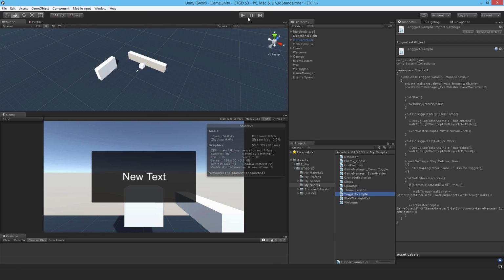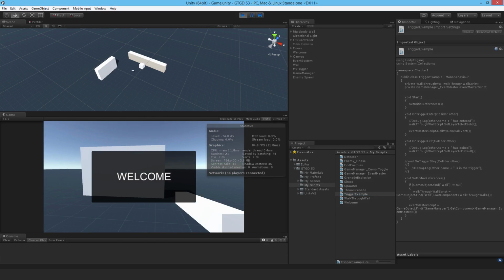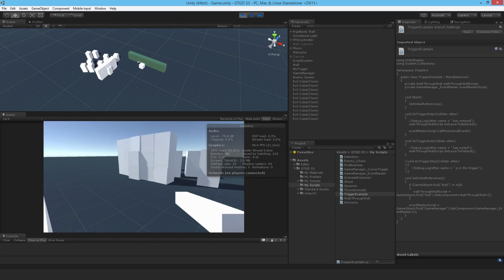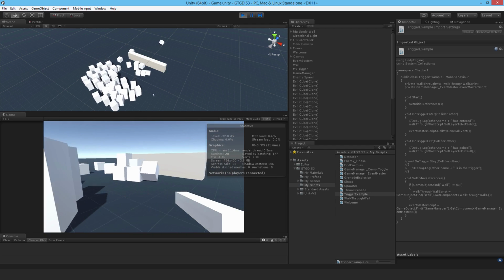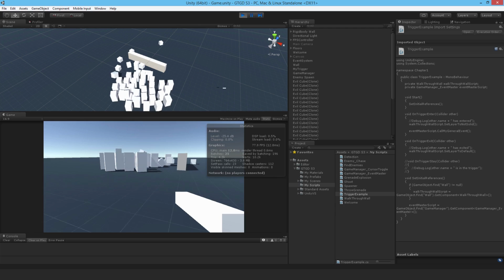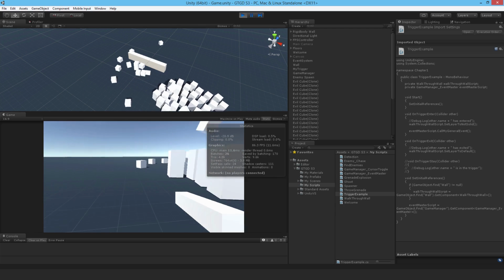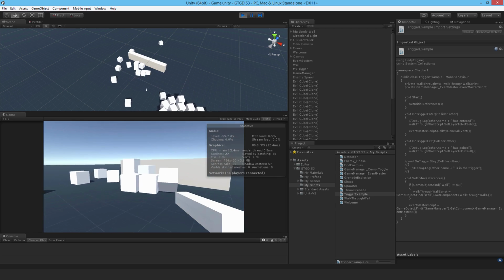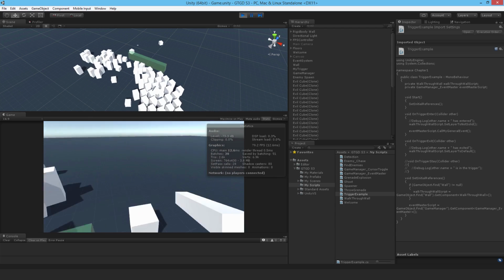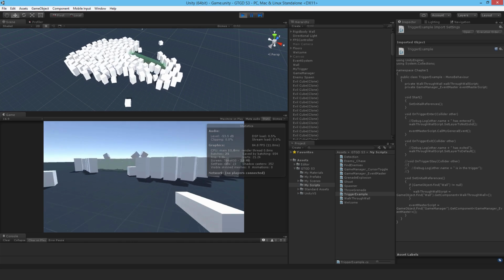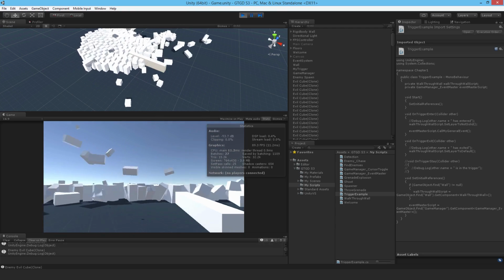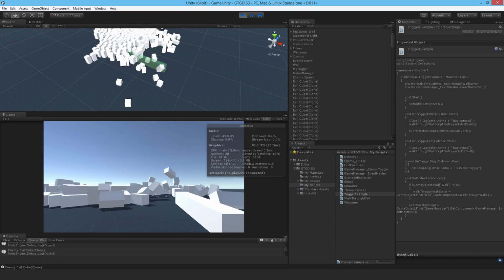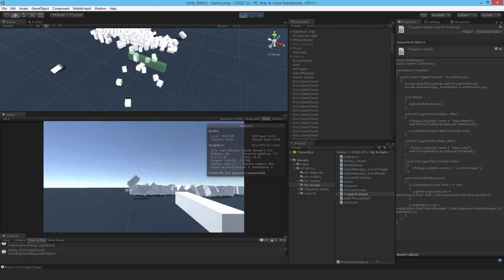So say for example I start the game right now. No enemies will be spawned. Okay, so if I walk into the trigger, there you go. They all get spawned by walking into the trigger. And the way it is, because the trigger, I didn't set it to get destroyed once it's used, so every time I walk into it, more enemies will get spawned. Just adding to the excitement. And look at that, they're just multiplying, it's going crazy, and I've got no choice but to destroy the lot of them. Whoops, and I'm probably just getting way carried away, but it's kind of fun at the same time.